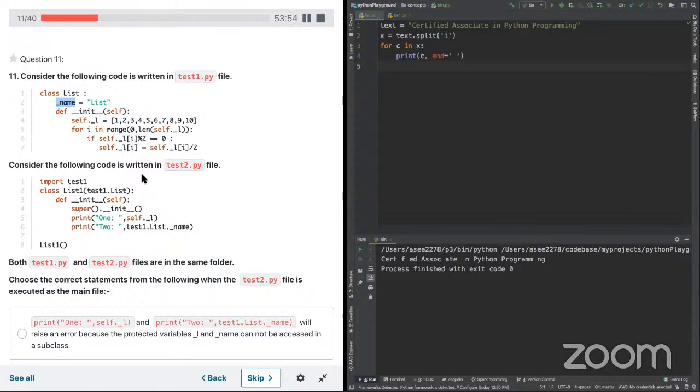It is going to divide and reassign it to make it half. Now consider the following code. You have subclassed it, which is fine, and then you want to print the list in two ways. First, you are trying to import and call it directly. So the second might give you trouble. The first should be good.